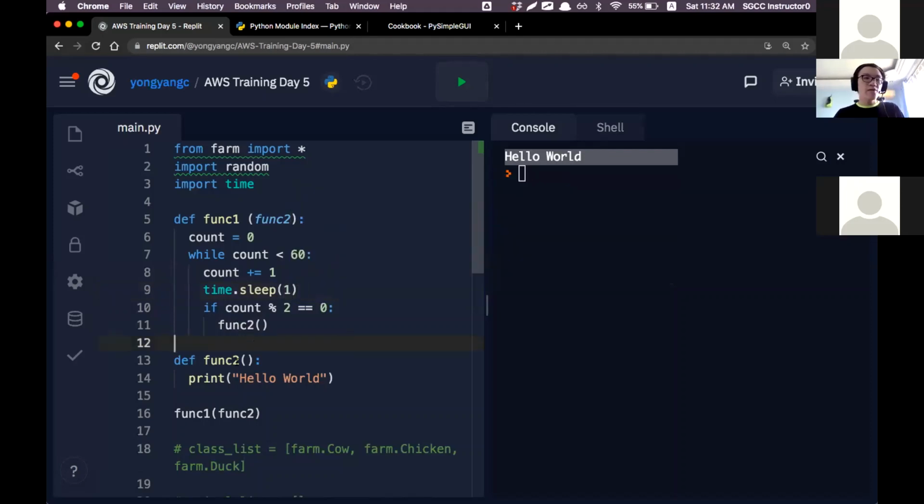That means when I call my function 1, it's going to start a counter, right? And this counter is going to increase all the way up to 60. And when the counter is an even number, it will activate hello world. All right. So let's do this.